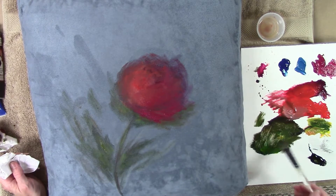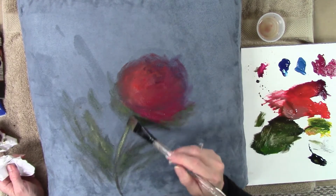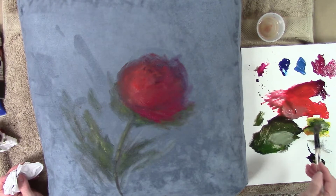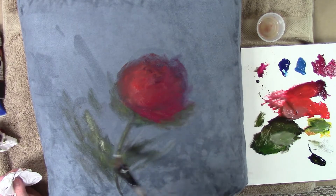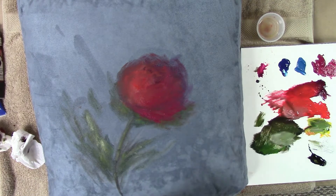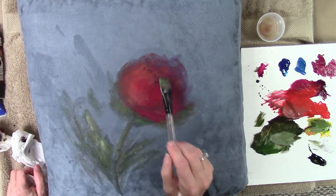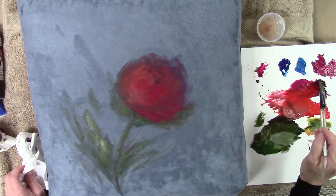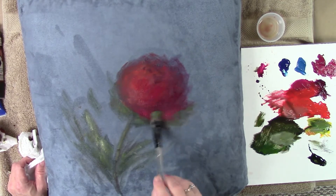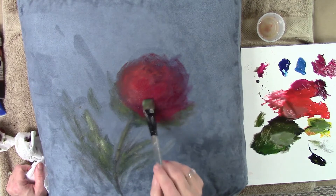My stem might be a little dark and not popping yet — I'll come in with a little white in that dirty green and maybe pull a few highlights. You can run your finger through it a little bit. Adding white to your dirties gives an indication of where some of your leaves are. I put a lot of paint over on my rose, so let me re-state some of those greens. I'm picking up a little more quinacridone and modeling it back in so it's fresh. I feel like I lost my dark a little on the cool side, so I'm taking red violet and working it back into that dark area.